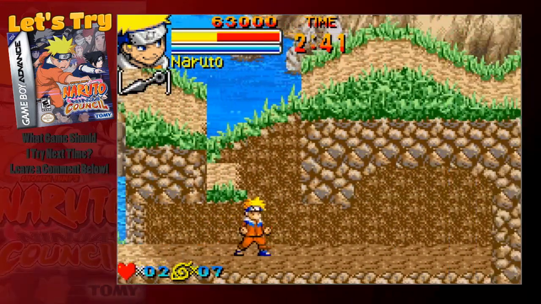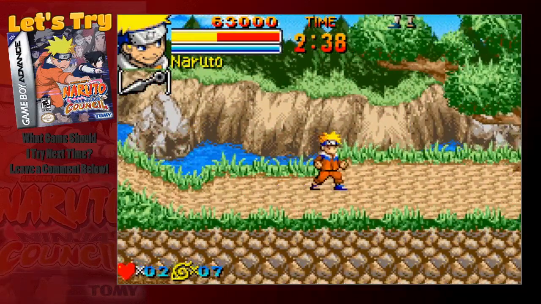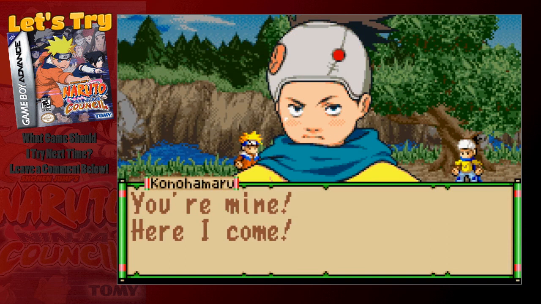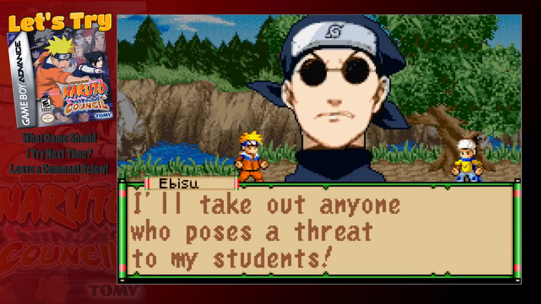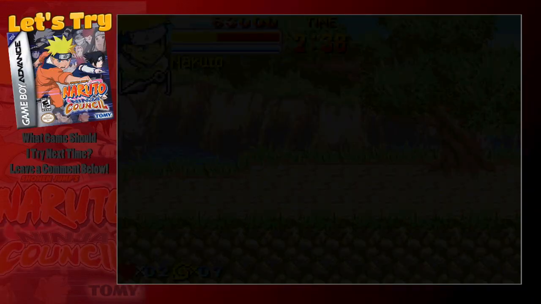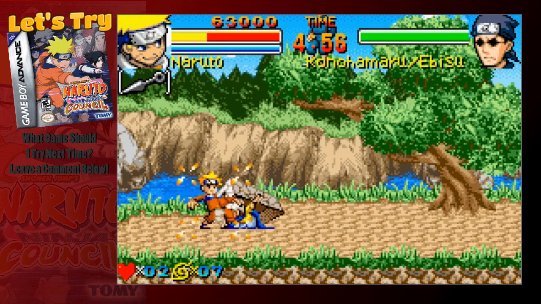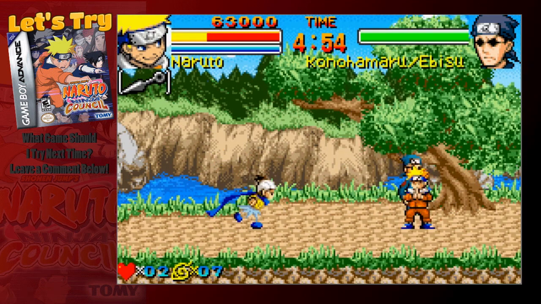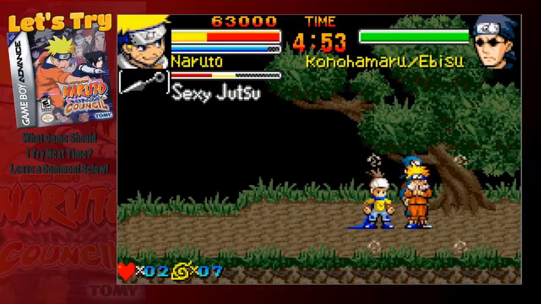Jump. That's really kind of awkward. Jump. Okay. Ooh, it's kind of hard. You're mine. That's very dangerous. I'm gonna grab some. Please leave it to me. I'll take anyone who presents a threat to my students. All right. Let's try some sexy jutsu. Should work.